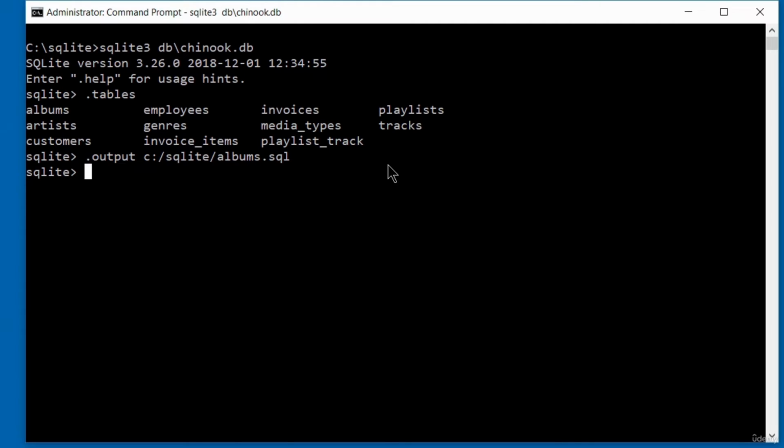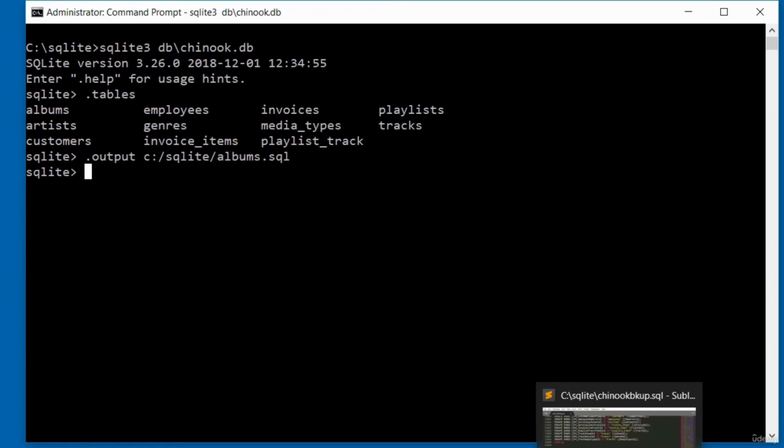So it has created that file for me. To do a dump, all I need to do is type a dot followed by dump, space, and then the name of the table, which is called albums, and I press enter, and that creates the dump. To quit SQLite 3, I just type in .q. Q means quit, and press enter, and that will quit that.